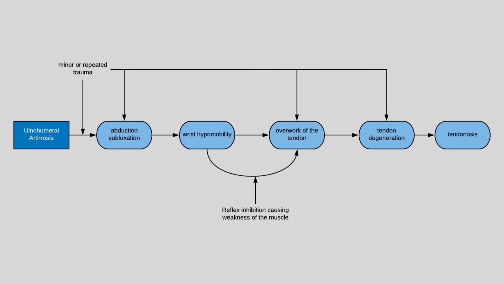Abducted ulna seems to be a common cause of common extensor tendinosis of the elbow. A number of models explain how this is, the most common of which is mechanical, that is, altering the length-tension relationship of the tendon. I've yet to find any clinician who's able to go any further in the explanation of this. I shall give my favourite explanation, as I think it is clearer and a better explanation. The first part is common to nearly all explanations, and I will indicate when this one diverges from it.